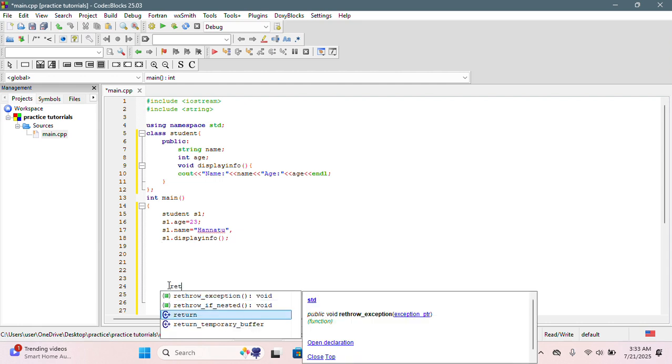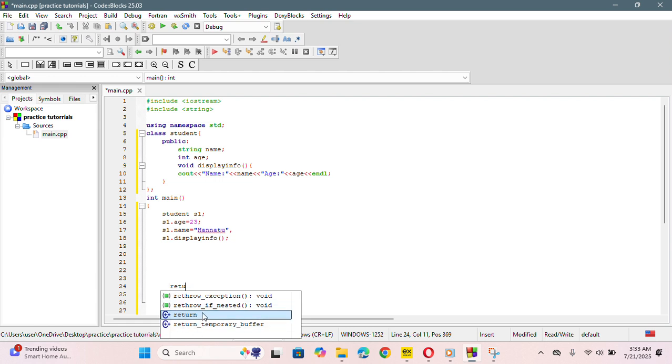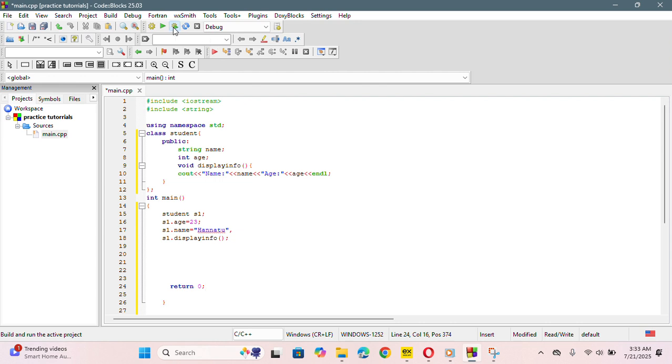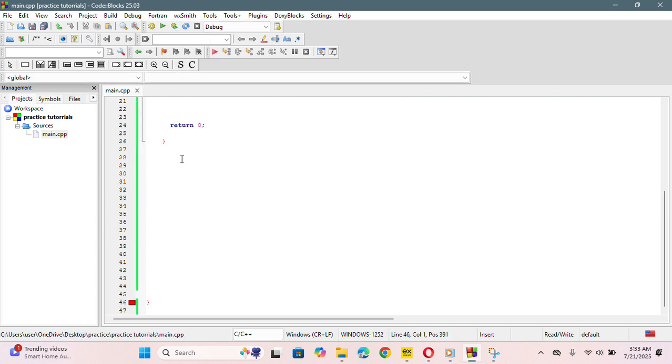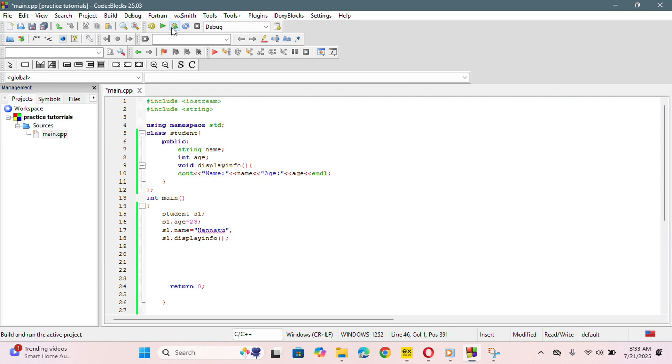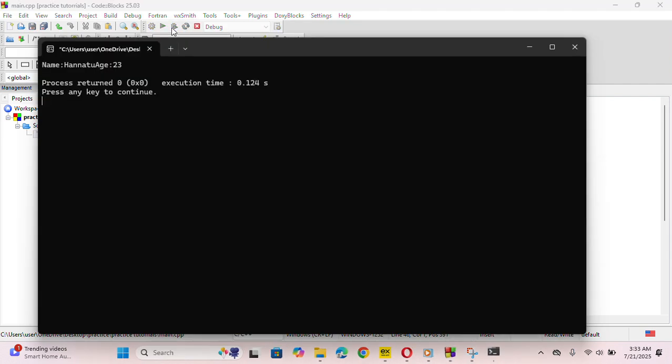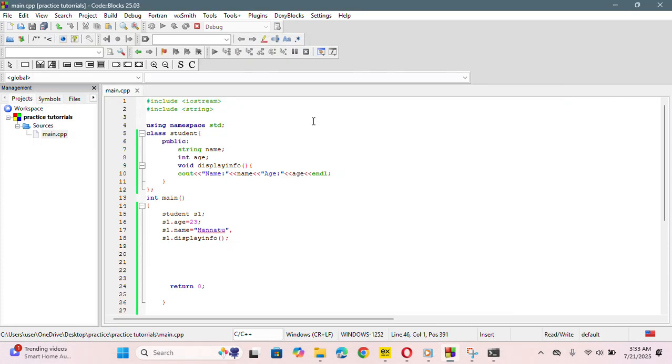So return 0. Let's try executing the code. We can see it executed the name and the age. So this is how we use classes in C++.